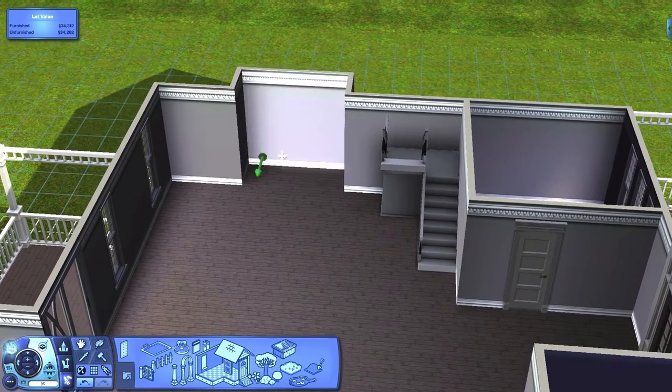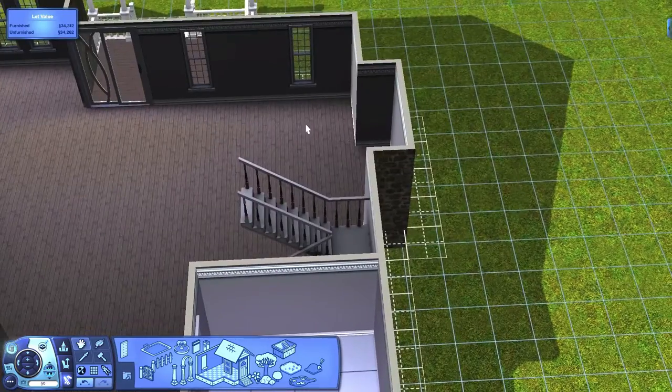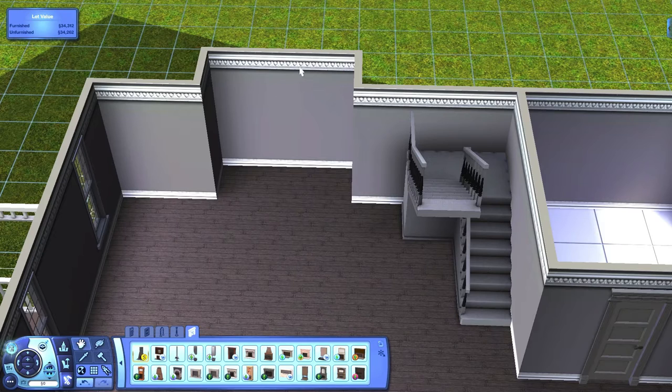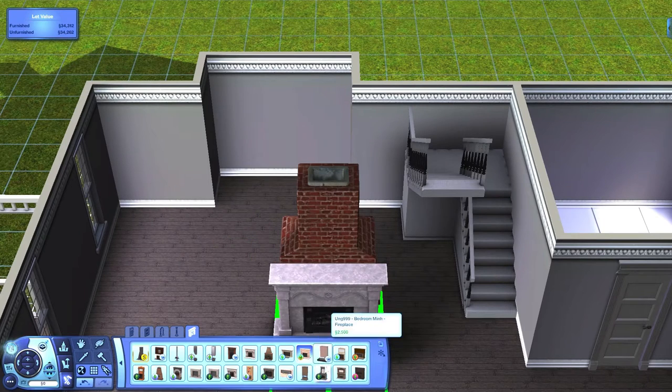And so this is gonna be the living room. The reason why I popped this part out was to put a fireplace here, because I'm gonna put the TV above it. It's gonna look nice. Okay, and so I'm going to go ahead and pick a fireplace. That one doesn't look too bad, and I think this came with Island Paradise, I want to say.